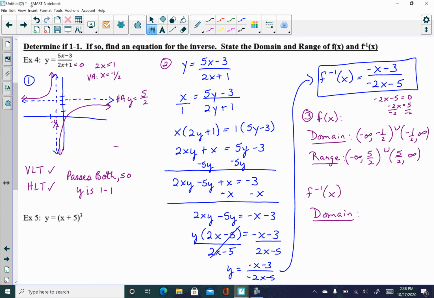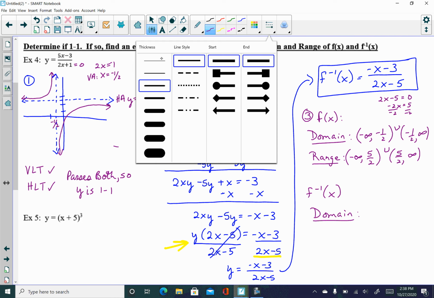I just caught a mistake. Over here, back, let me draw your attention. Back down here, when I divided by 2x minus 5, I wrote it correctly here, but when I rewrote it down here, I put a negative, and that does not need to be, that 2x is positive. So let me erase that. Come up here and let me erase that, because that was causing a problem. I was thinking there's something wrong.